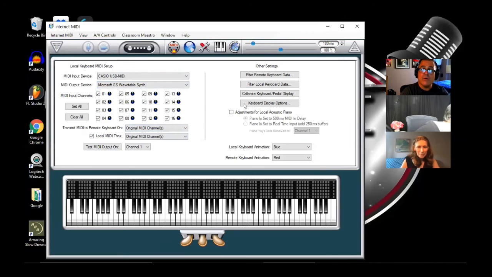All right, so now on Zoom, share computer sound. Boom. Now, do you hear that? Yes. Okay, that is my Internet MIDI engaged as a digital synthesizer, and that sound being shared through Zoom with someone who does not have Internet MIDI.